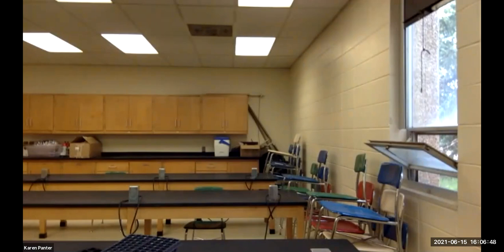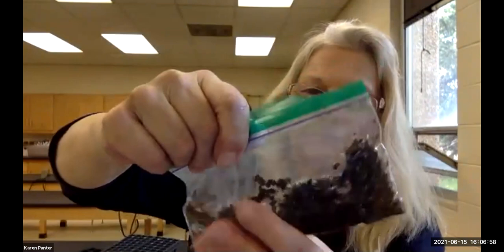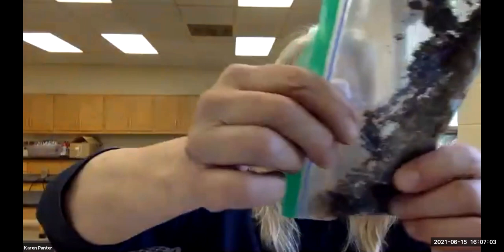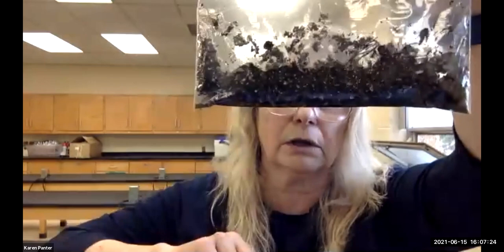Okay. And unfortunately, the germination mix is a little dry, and so it's going to take some time. Peat moss, as you know, doesn't re-wet very easily at all. And so it's pretty moist evenly in there. I would not close it completely, and the reason for that is that the seeds are going to need some oxygen. They're still living things in here, even though they're wet. And yes, a clamshell will work. That works great, as long as it doesn't have too many holes in the bottom.